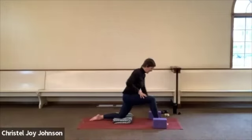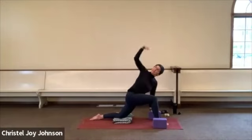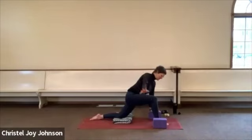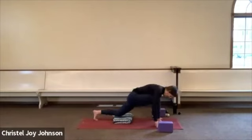And then coming back to center, we're going to move into twist. The left hand comes down on the block, lengthen the spine, and exhale, rotate in. And maybe that right arm is going to reach up. Maybe not. And then move that arm into cactus arm today. We already did this earlier. And see if that elbow can move back without flattening or collapsing in on your kidneys, right? Or letting your belly just flare. And come all the way down, nice and gentle. Step back for a downward dog in between sides.